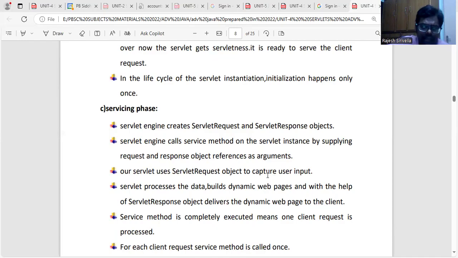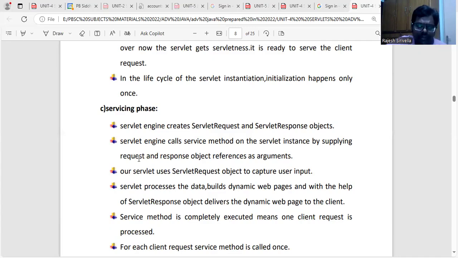And the second object is the response object. The purpose of the second object, the Servlet response object, is to deliver the dynamic content to the client. To deliver the dynamic web page to the client, the Servlet uses the second object called the response object.